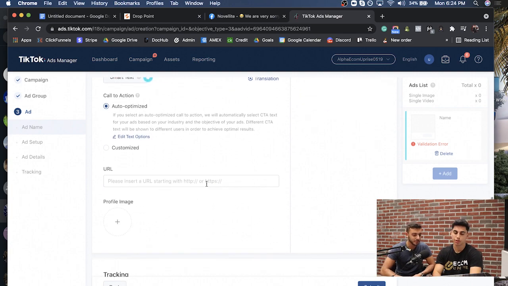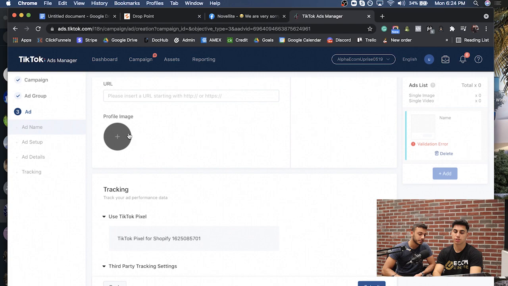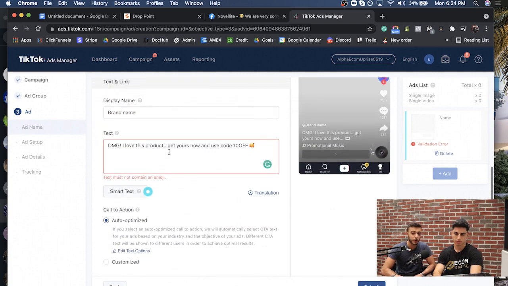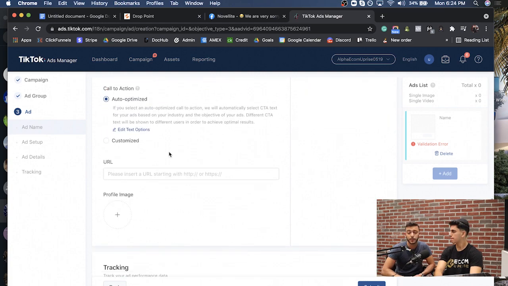And then just put your URL, your profile picture, usually just your logo or something like that. For the profile image, what some people do is put a picture of a girl or something. It'll catch attention and also make it look like she's actually just reviewing the product, so it'll look really native. We don't normally do it like that. We'll use logos, but we've tried it in the past, and it's worked. So if you want to test it out, see what works for you, then go for it.